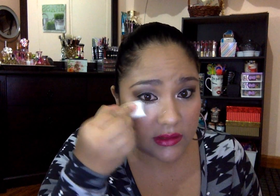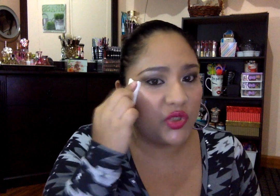What else you can do is you can take a little makeup wedge, dip it into some of the product, and then you can bake underneath your eyes. People do this and then just go ahead and do other parts of their makeup, and then after 5-10 minutes, however long you want to bake your face, you do you. I just take a powder brush and dust off the excess. But this keeps the concealer from creasing, it keeps the makeup in place, it keeps the foundation from getting oily.